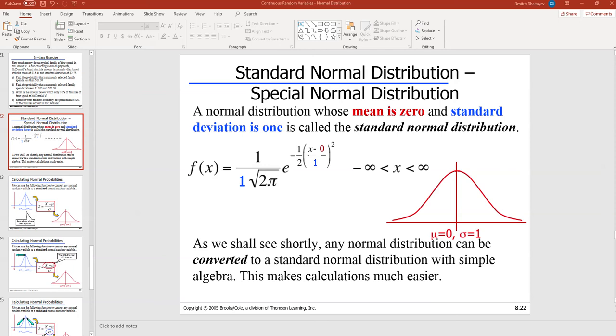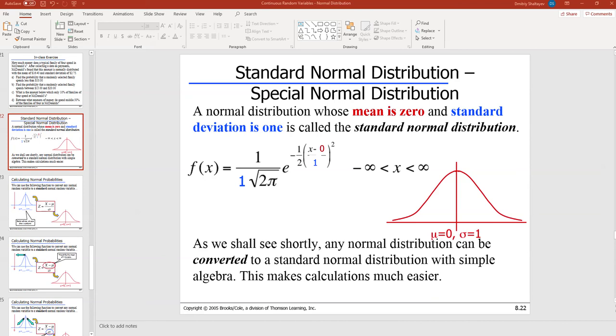and I told you that the normal distribution is probably one of the most popular or widely used distributions, and it is for a good reason that we're going to actually discuss in the next chapter. So in this lecture what I wanted to discuss is something that's called the standard normal distribution.